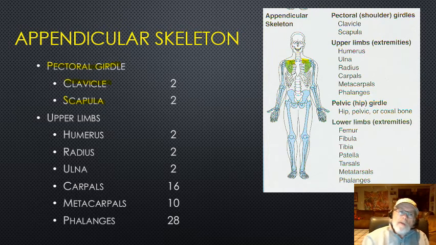Okay. If I talk about my upper limb, my upper limb starts with the humerus. Humerus is the upper arm bone. The upper arm bone would be the humerus. Okay, the upper arm bone. We'll talk more about that. So 1 on each side, therefore 2.